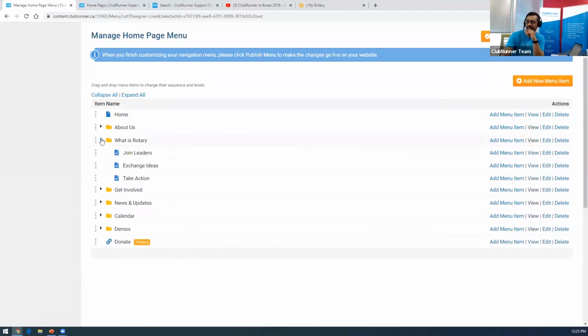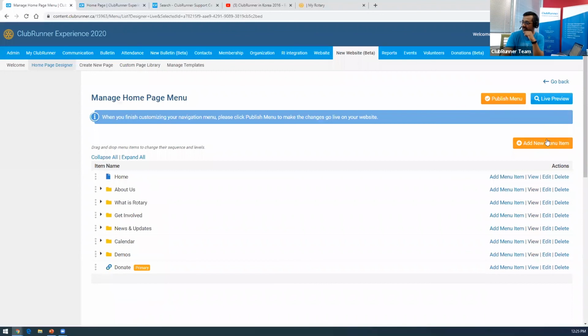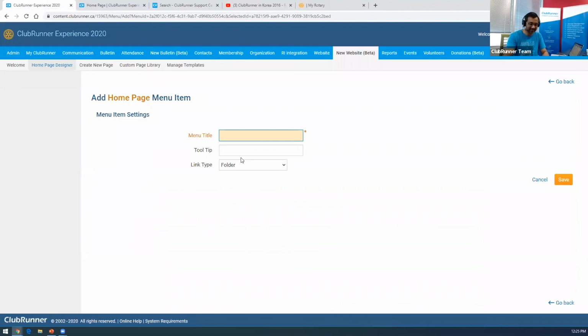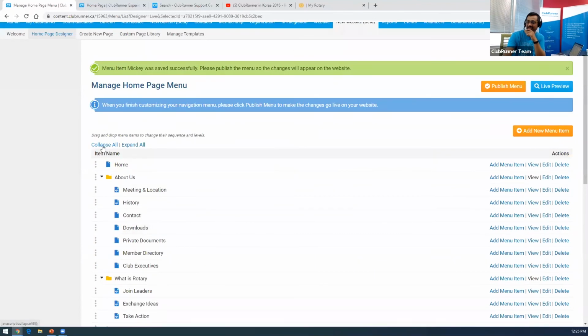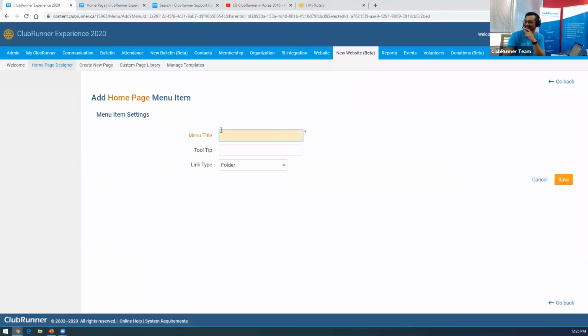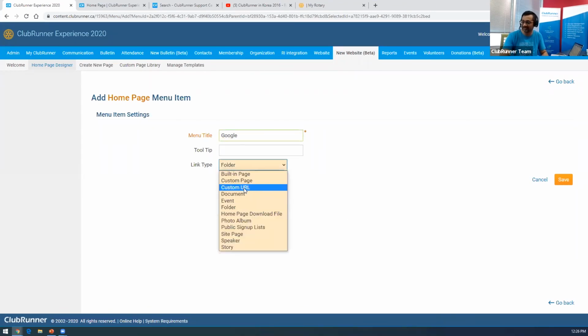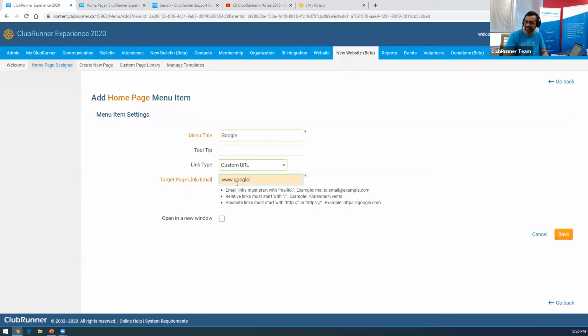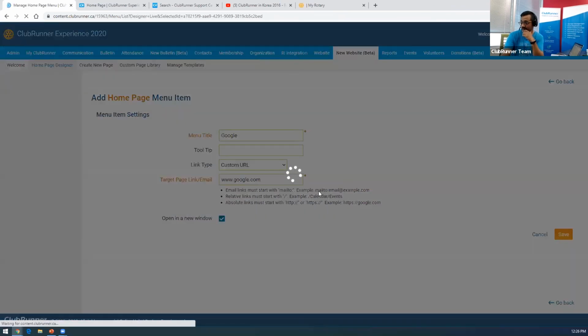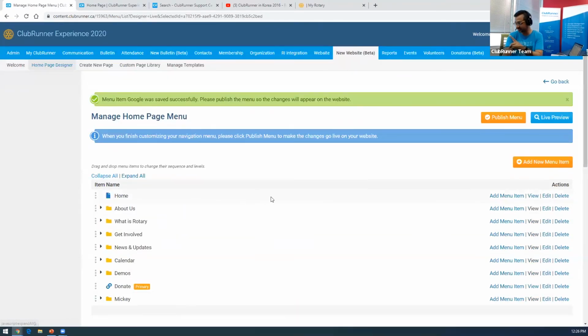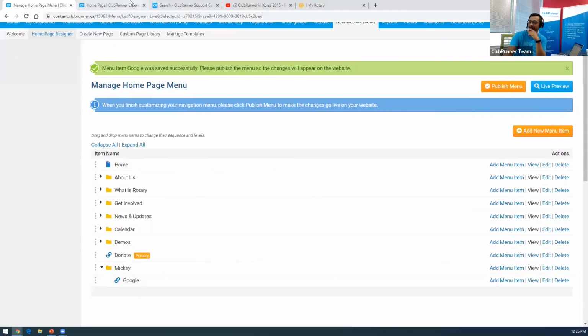I can expand individual menus to add a menu button or anything, add a folder or a menu button. I'm going to click here on add new menu item. Let's make a folder, we'll call it Mickey. I'll click save. Okay, and here, let me just collapse all. I'm almost done. And then I'm going to click add menu item. Sorry, I'm watching the clock. Once again, good old Google. I'm going to go to custom URL. I'm going to do this very quickly. There you go. I'm going to open in a new window. I'm going to click save, and I do apologize for going a little quickly here. This is being recorded, by the way, so you'll be able to watch it again. There's my little folder, there's my little link. If I go to the home page, you will not see it.